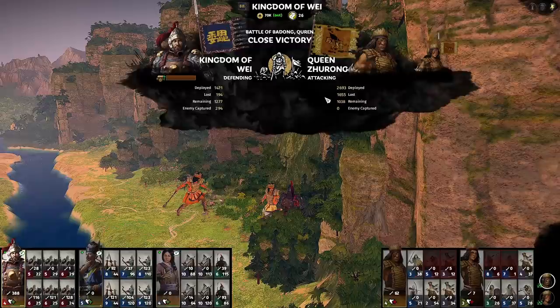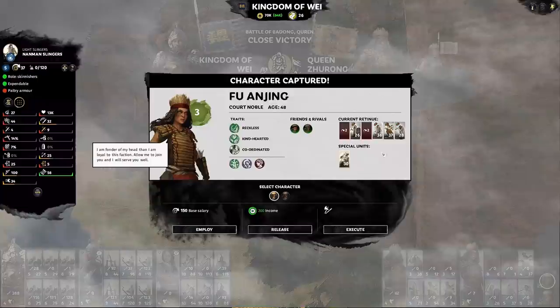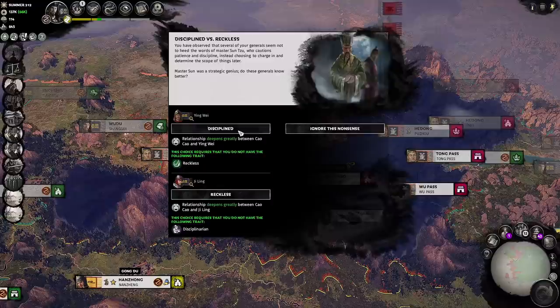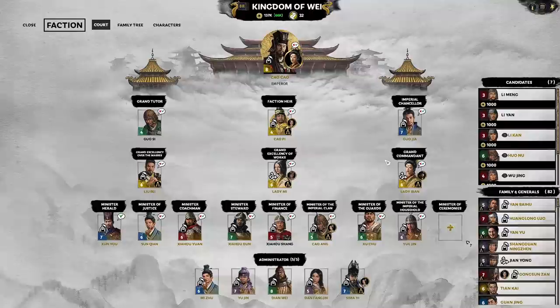And we caught some generals that we are going to execute. She's actually willing to work for us, but no elephants means we're not interested. Same thing here. Oh, Liu Han. I have no idea whose kid he is. We'll take discipline. Okay, Wu Jing. Wu Jing is Lady Wu's brother, and we can welcome him into our collection for no particular reason.